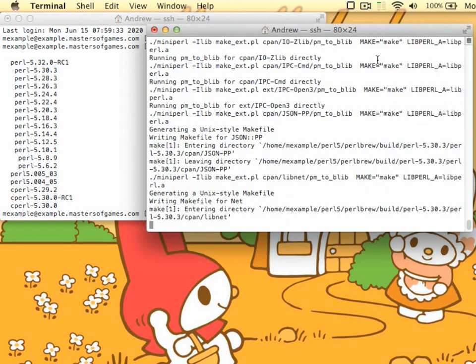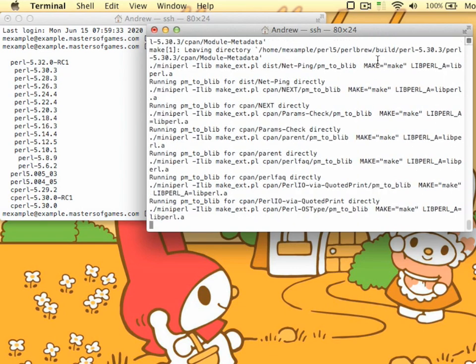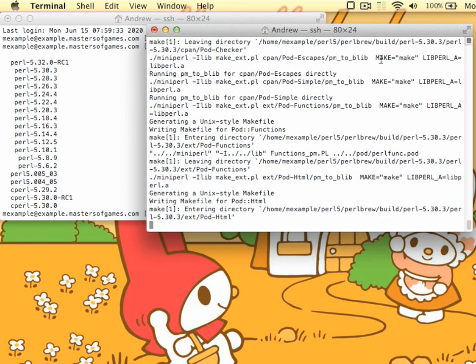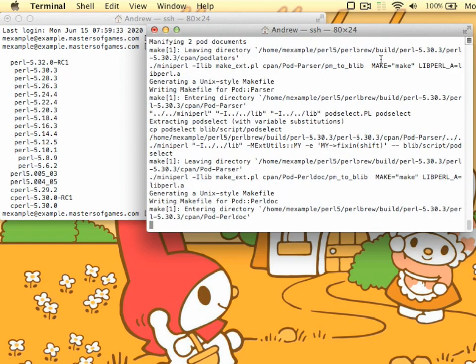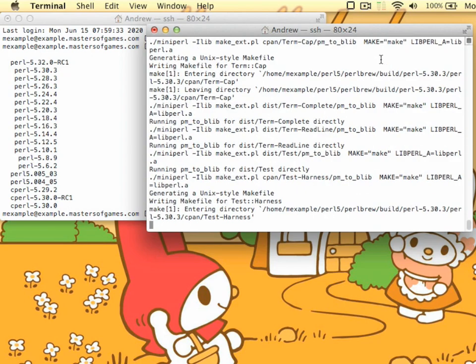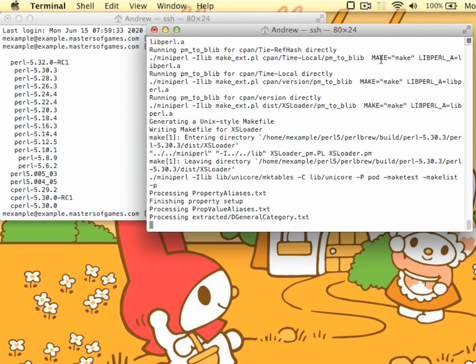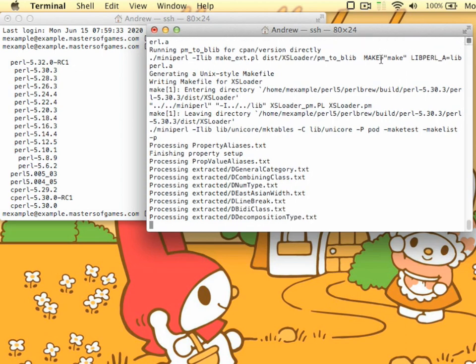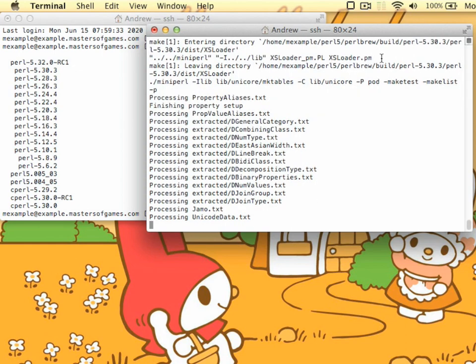You don't really want to mess about with release candidates too much. They're the ones where they think they're just coming up to releases and they want people to volunteer and bug fix and stuff for them. So you want to wait until you've actually got a version of Perl without RC1 written after it, and then that will be the stable version you can use. So we're expecting that in a few weeks, later this month I believe, which is exciting.